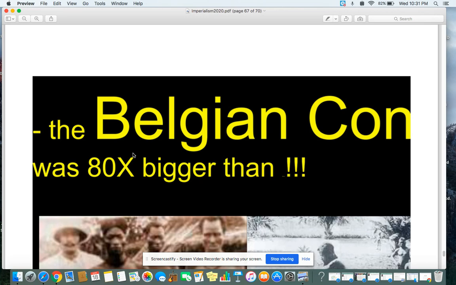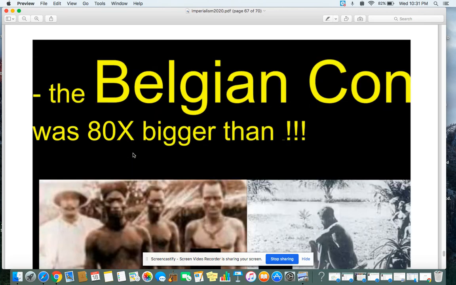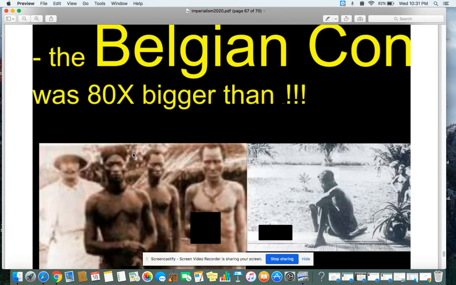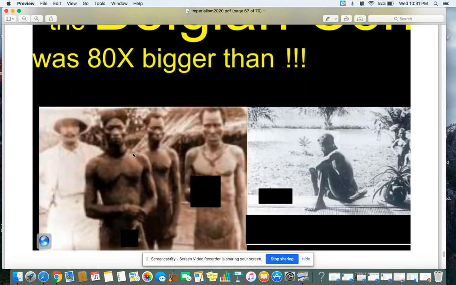And so this picture is probably the worst one for me, one of the worst of the year. Again, here is a Belgian with some soldiers, and I put boxes here just because you guys don't need to see it. It's just because they were real people's hands, and it just bothers me to even have to talk about it. But you need to know about it to know that these things have happened in history. They're holding up the hands of people that they killed.